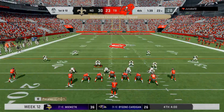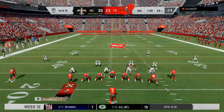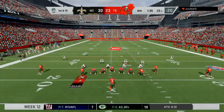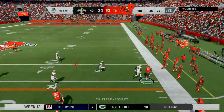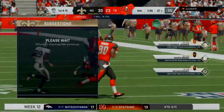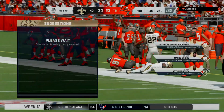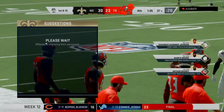The Tampa offense ready to get their drive started. And on that last drive, went for it on 4th, turned it over. A good job by their defense, though. They held them to 3, but this offense, they've got to be a little bit better, a little bit more careful here. And sometimes when you see these calls on 4th down when they decide to go for it, it's not necessarily the coach saying, I believe in my offense. Sometimes the coach saying, I believe in my defense. I can afford to go for it here because if we don't get it, I don't think we'll give up more than 3, and that's exactly what happened there.